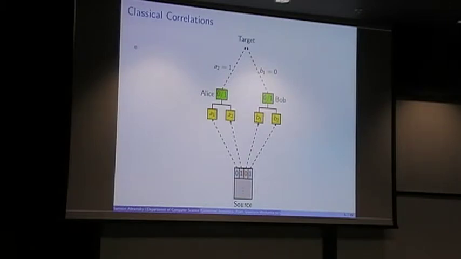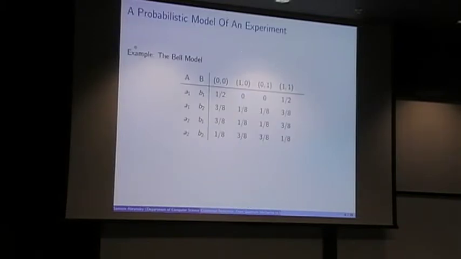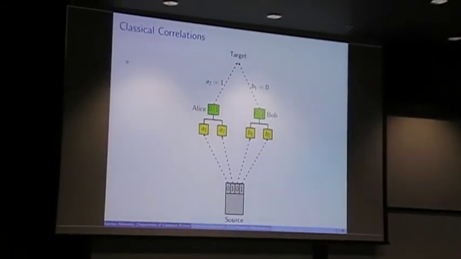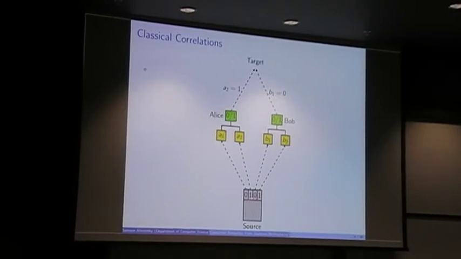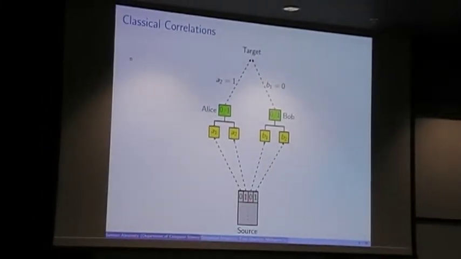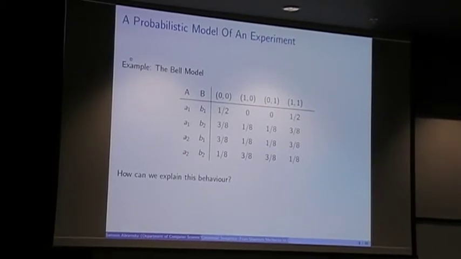But if there's this independence, then we can think of this as a kind of game, what we could call a correlation game. And the point is, can the source ensure that we get the degree of correlation between the outcomes witnessed in this table, in whatever choices Alice and Bob make for which registers they look? So let's just keep that independence in mind. All we're asking is a simple question. Is there any distribution on these values here which such a mechanism like this source could account for a behavior such as this?